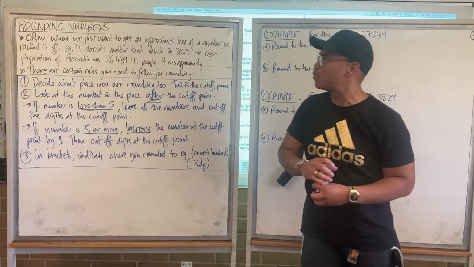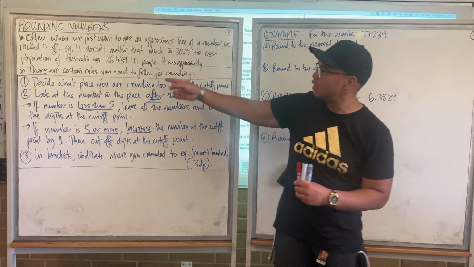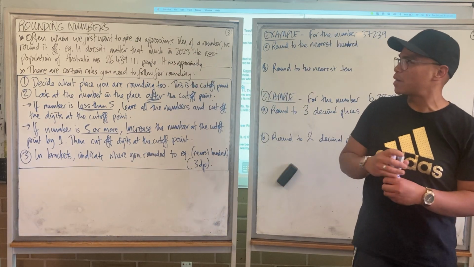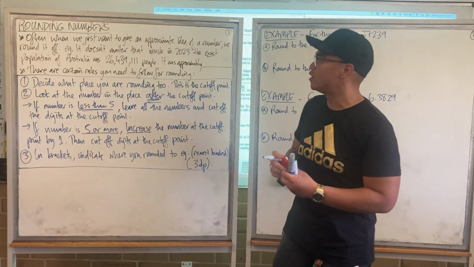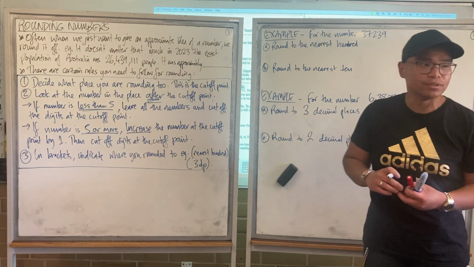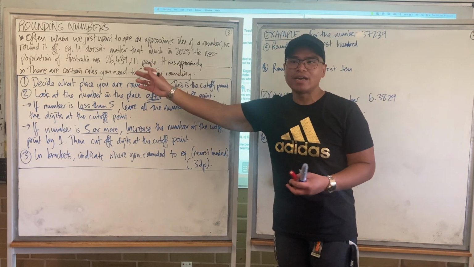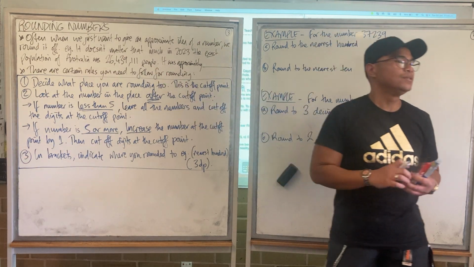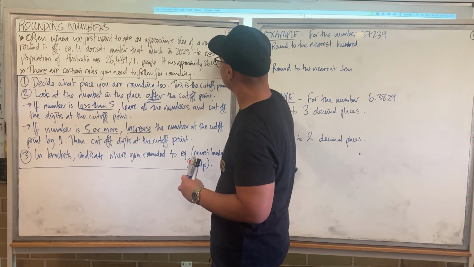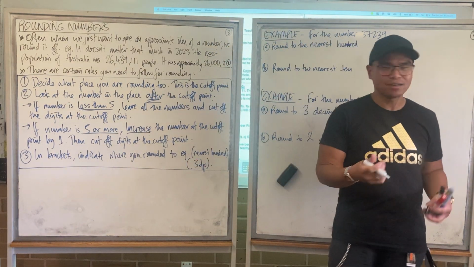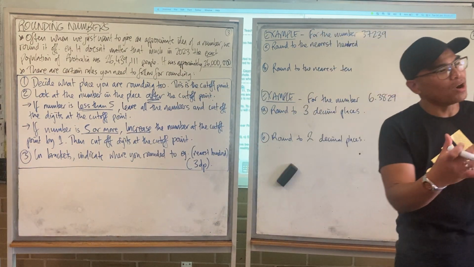Often we just want to give an approximate idea of a number. We round it off. For example, it doesn't matter that much in 2023 what the exact population of Australia was. What is this? 26,439,111. Who cares? That's just a big number. So could I say, what's the closest million that we're at? 26 million. It's approximately 26 million. Do you agree? I've lost all that information. Is it still a lot of people? Right. So can you see why we round?